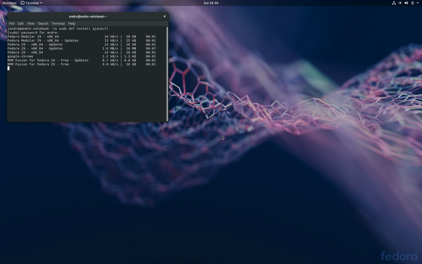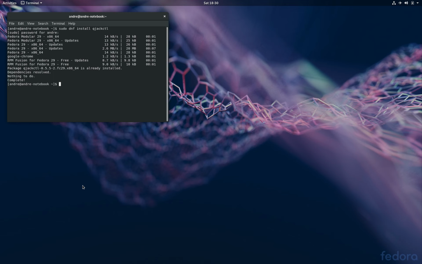Okay, in my case, as you can see, we got the message that the package is already installed on my system, so the package manager has nothing to do. But in your case, you might get a list of packages, including qjackctl itself, but also dependencies, and the package manager might ask you if you want to install these packages, and in this case, you will have to say yes.